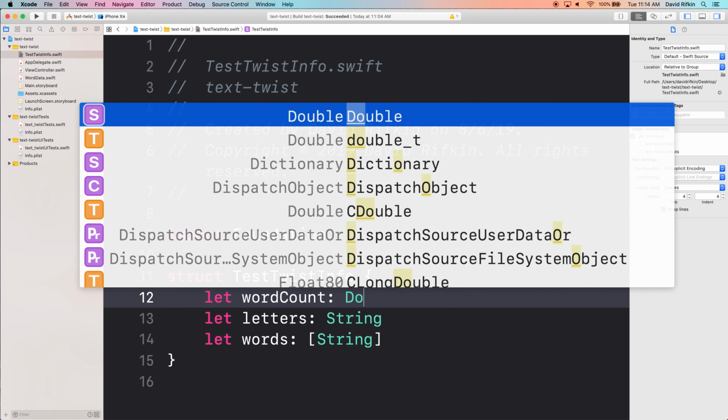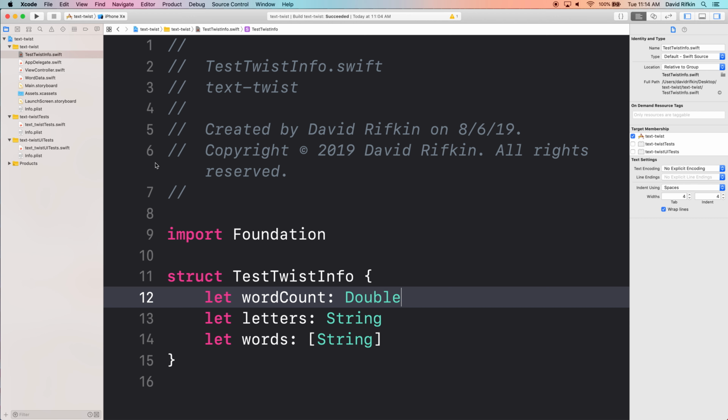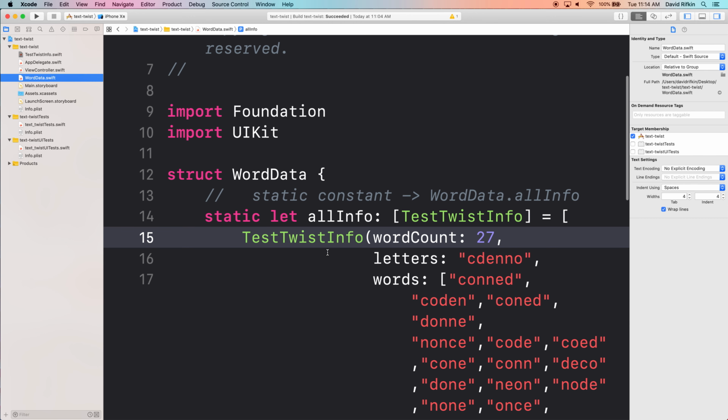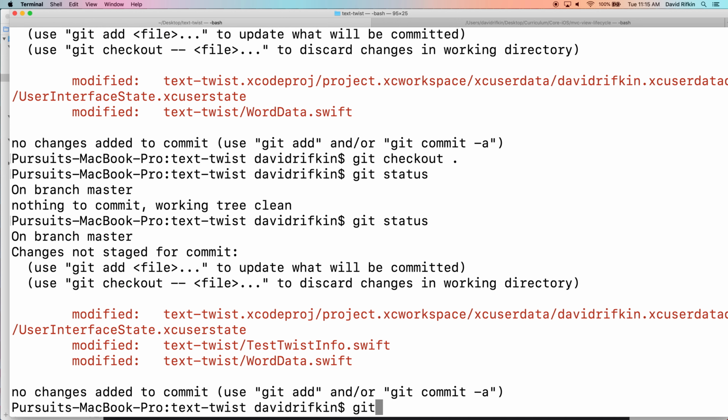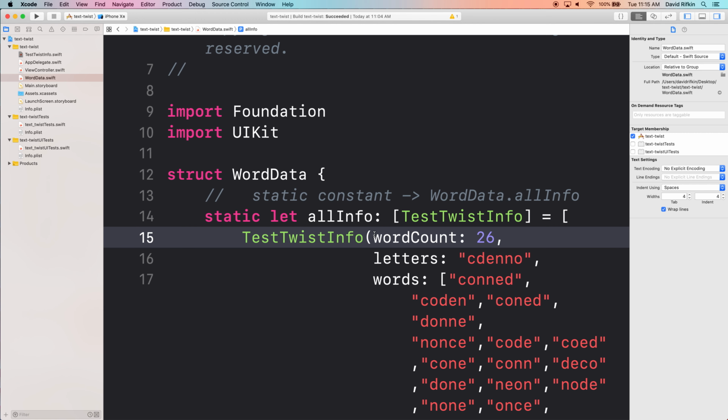It looks like your mind is blown. Let's look at it again. I'm going to make those same exact changes. Well, first let's see that they exist again. So it's tracked that there are some changes. Now I'm going to check them out. And now, you see how it just updated that? Because Git is built into and looking at Xcode. Whoa. It is creepy.